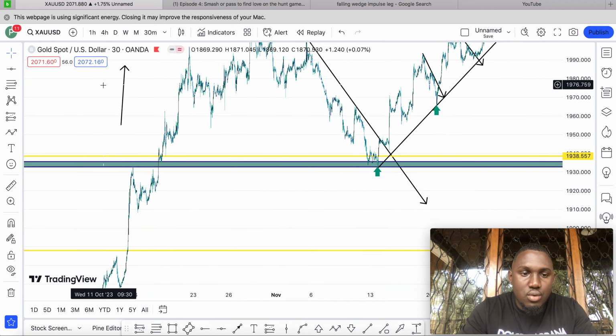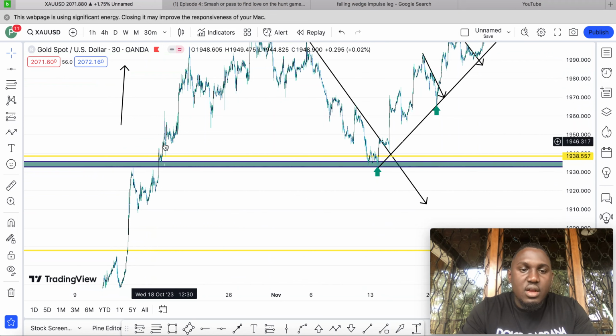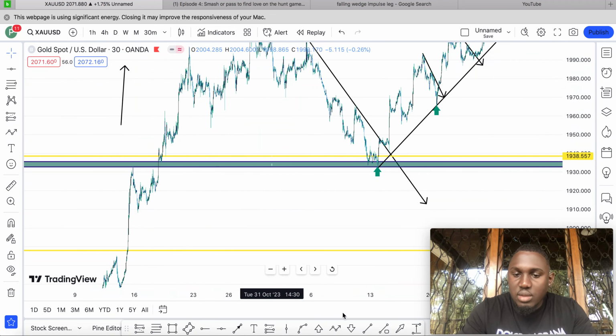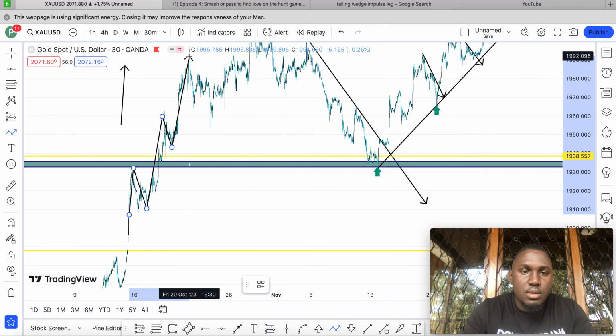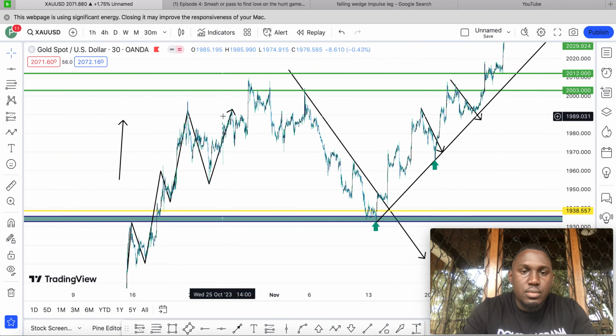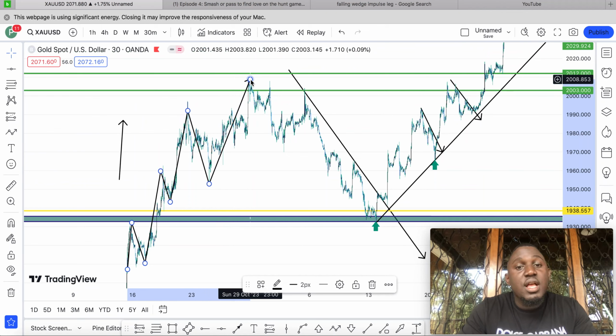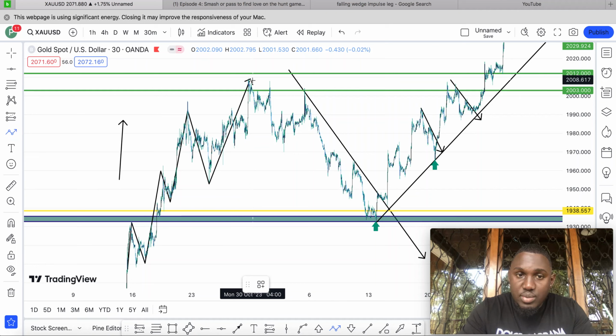Right, let's see this arrow. Price was making higher highs, higher lows, higher highs, higher lows, higher highs, higher lows. Let me use this so we indicate a low, a high, a low, a high, a low, a next high. Failed to keep a higher high, instead creating equal tops, and price started heading downward.